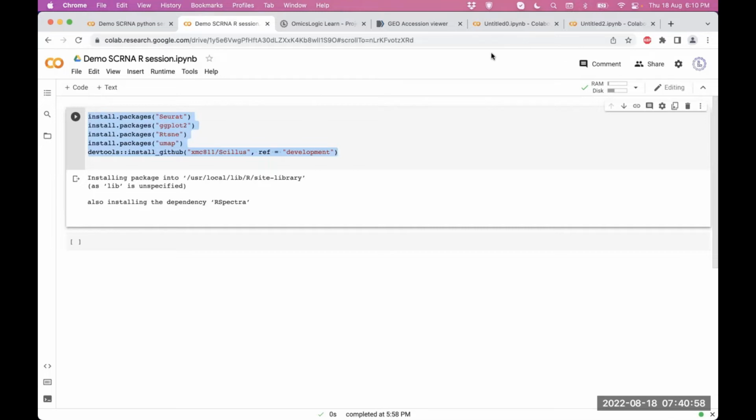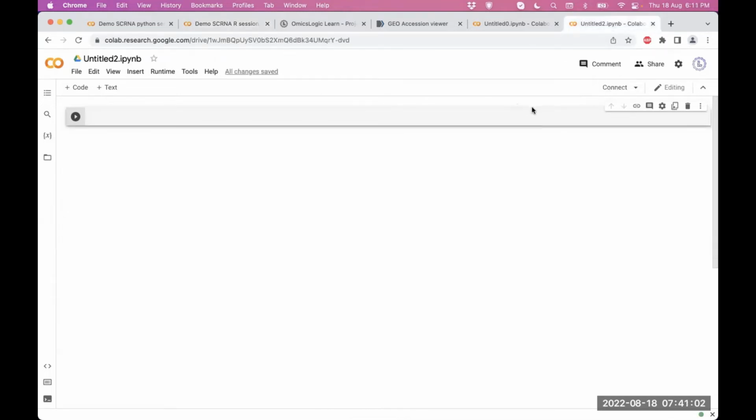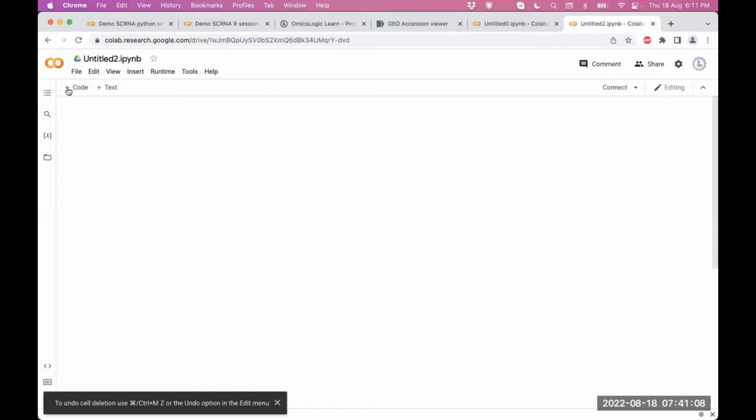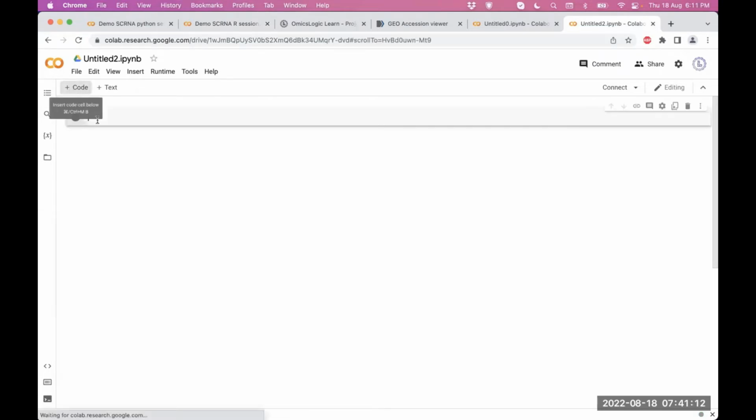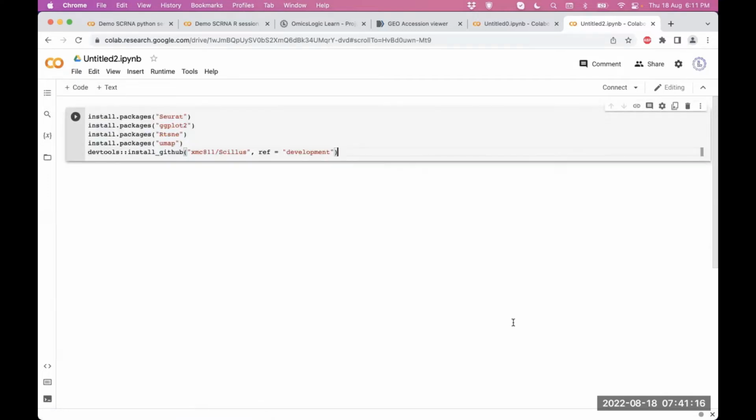So how would you run this? This is my R Colab, and then you copy it, and you open up a code block from here, right? If you see something like this, you open up a new code block by clicking insert a code cell below. Then inside this, you can just type or paste. So this is what I want everybody to type or paste inside their R notebook.